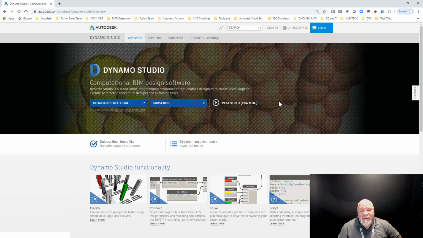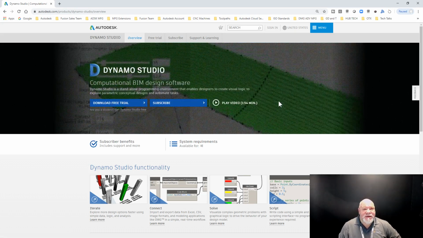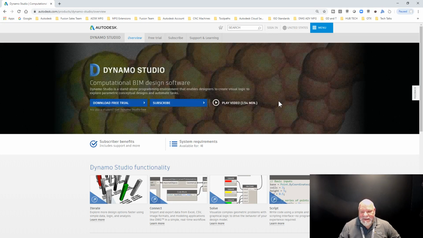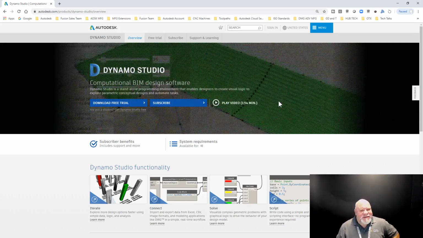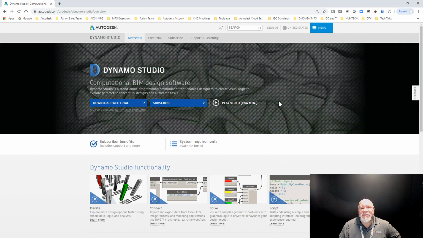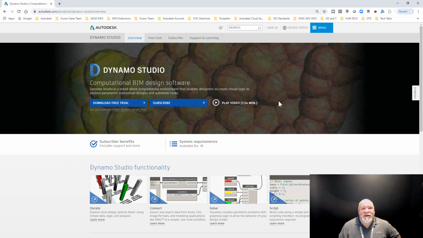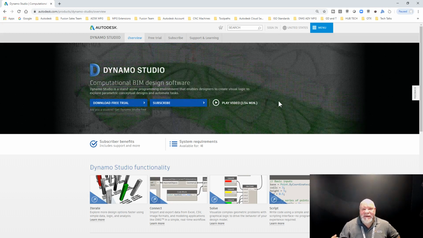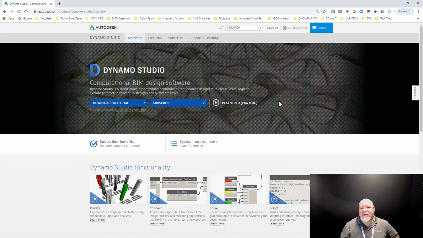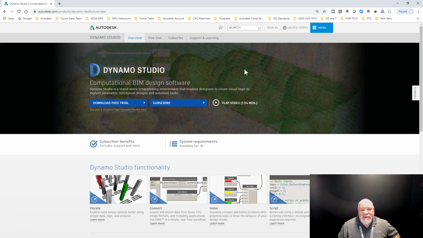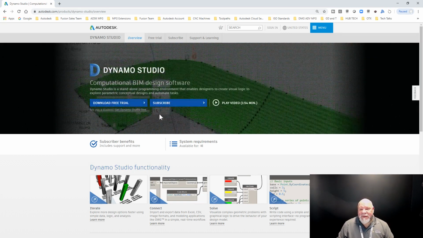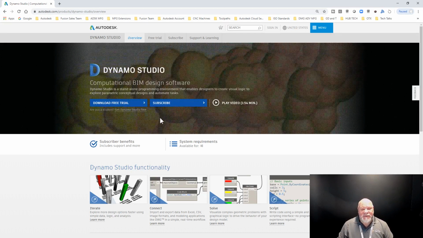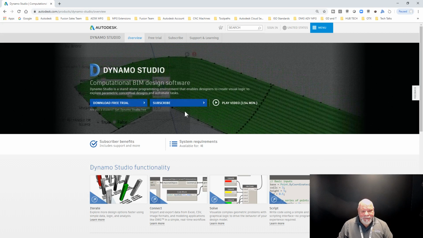It connects with Revit, for people who are doing large structures and interiors for buildings, things like structural materials. But it's also a design tool that you can use to help you make your products. If you want to 3D print them or machine them, you can use this to help drive your designs. Dynamo Studio is really a BIM plugin, but we also have a plugin for Fusion 360 that you can download and work with, and I'm going to show you how to find that as well.